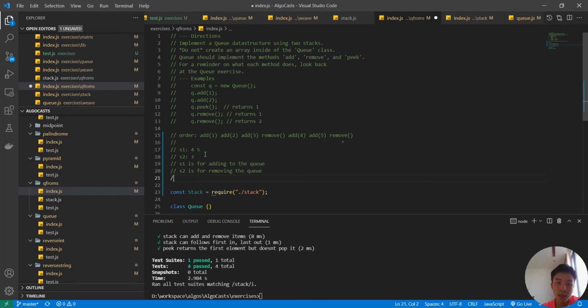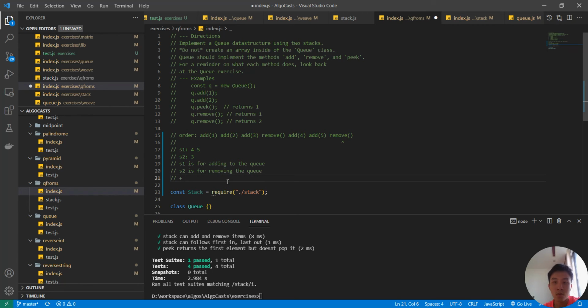Actually, there are 2 cases that we need to consider. The first is when we first removed, S2 was empty at the time.